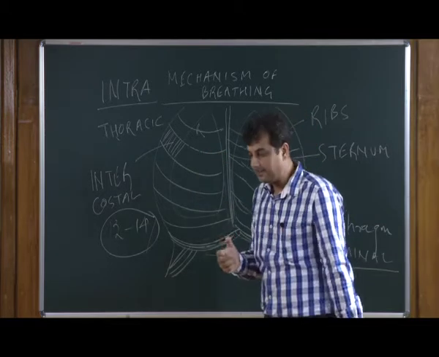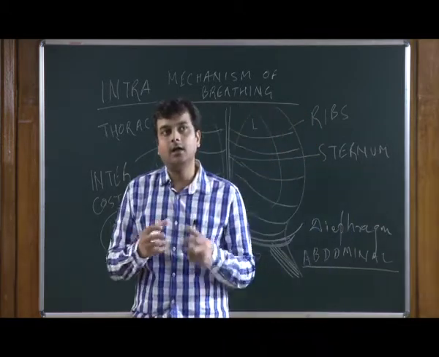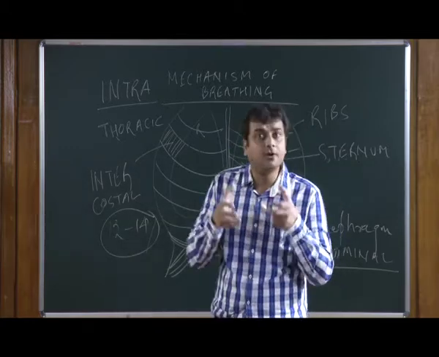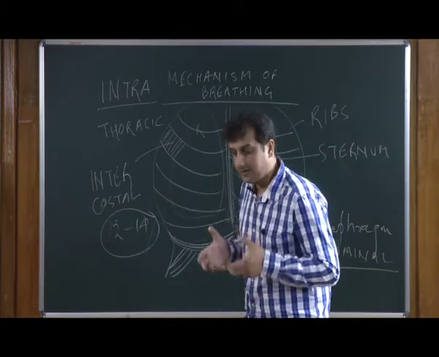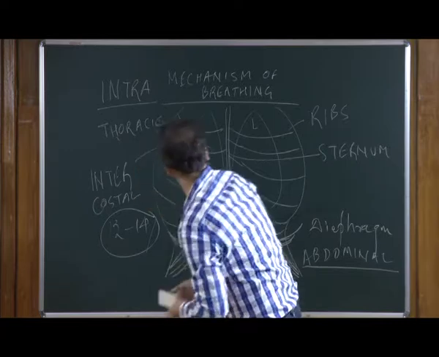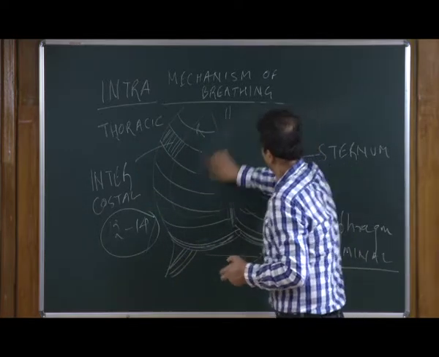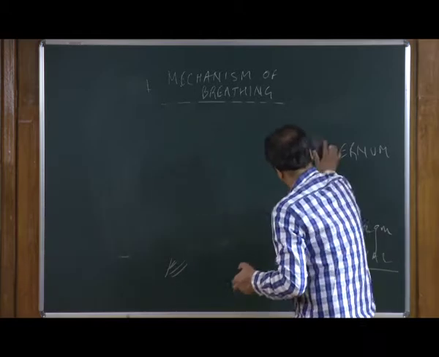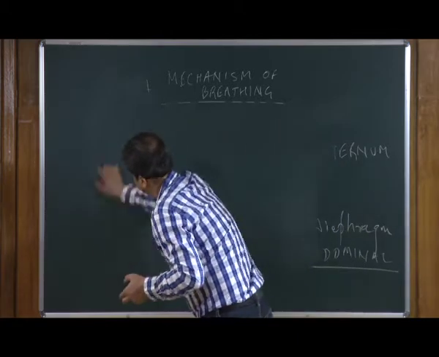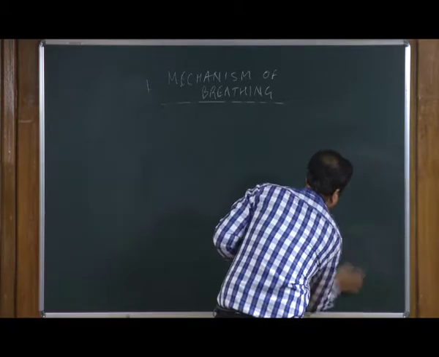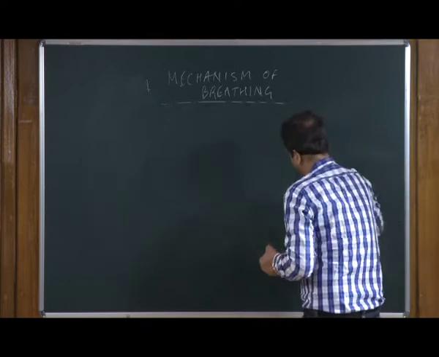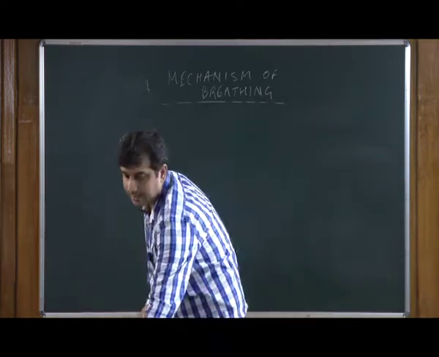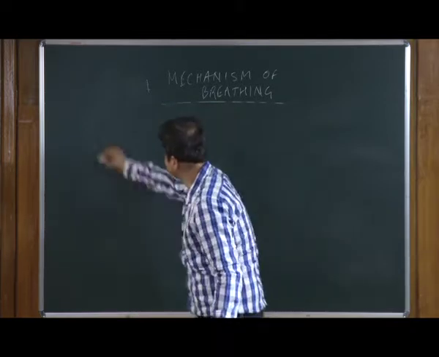Now, we will see what the volume aspect is, and how we correlate this in terms of volume in mm of Hg, mercury. So, we will now discuss this whole mechanistic approach of breathing with the volume aspect. And in order to understand this, let us draw a graph. We will try to understand this in terms of a graph. So, let us draw a graph.